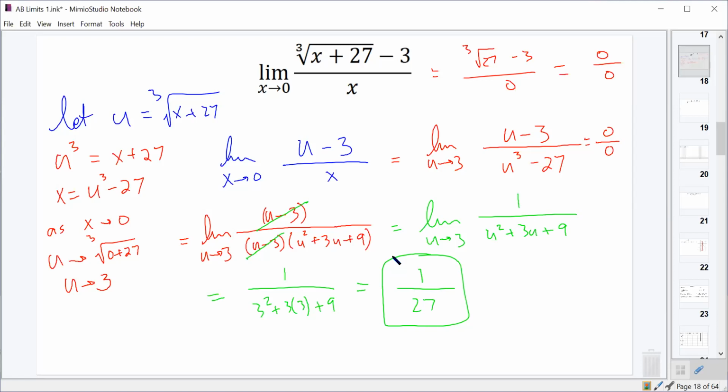Would you recommend using u for anything with complicated terms, such as cube roots or higher? If it's an odd exponent, or an odd root, then yeah, the u substitution is going to be the right way to go. If it's an even root, like a square root or a fourth root, generally you can probably use the multiplying by the conjugate rule to help with that. It might not always work out perfectly, but it usually will. So if it doesn't work out with the multiplying by the conjugate, then try it with the u sub. But even roots are a better bet to do it an easier way.